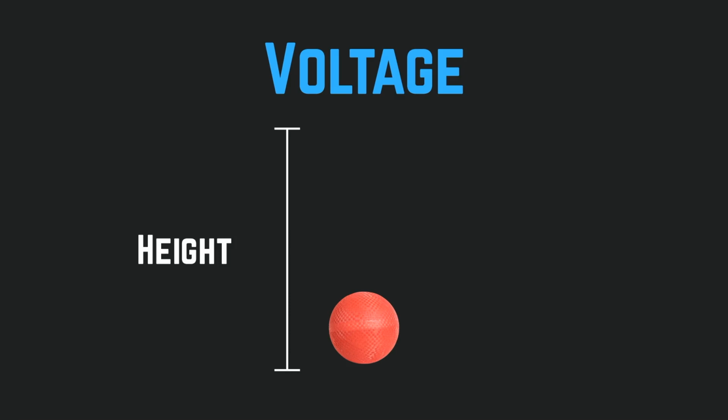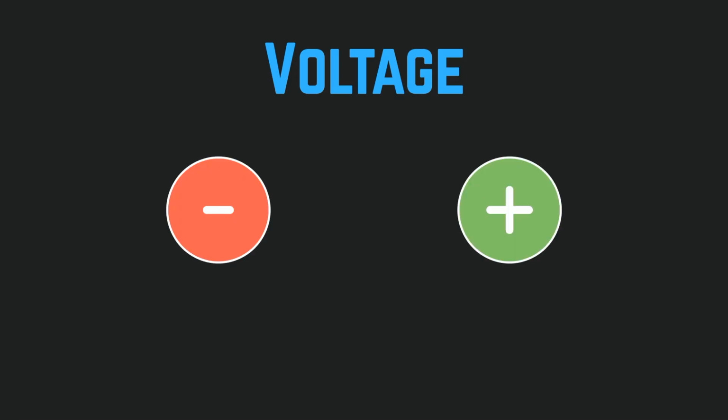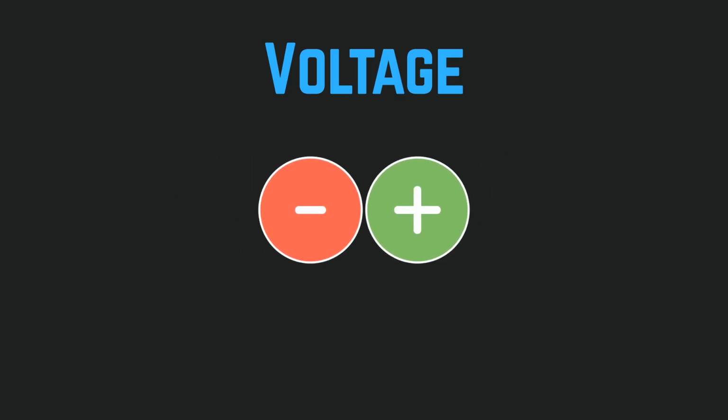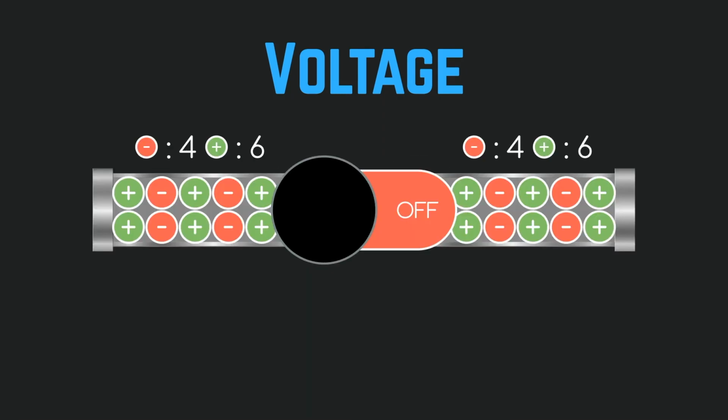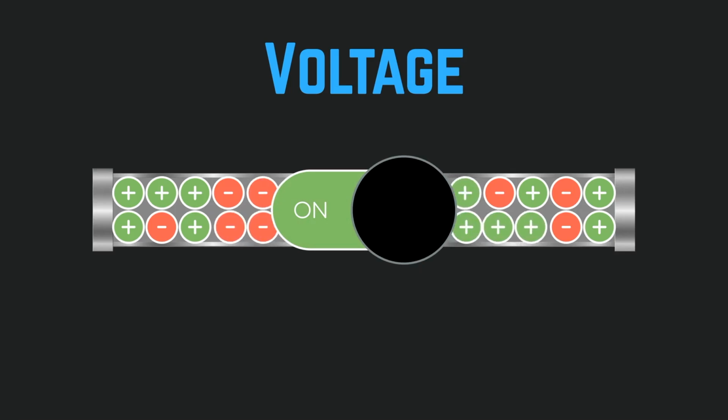With voltage, we are concerned with the potential in relation to the charge of the system. Both negative and positive charges exist in the system, and the negative and positive charges are attracted to one another. A balanced, or neutral state, where the amount of negative and positive charge is equal, is then preferred by the system. A voltage is then a difference in the charge between two locations. So a higher voltage represents a greater difference in charge between two locations. This difference represents a potential that can be utilized once the transistor, acting like a switch, turns on, similar to when the faucet was turned on or the ball was dropped.